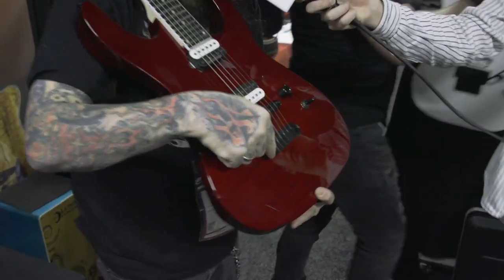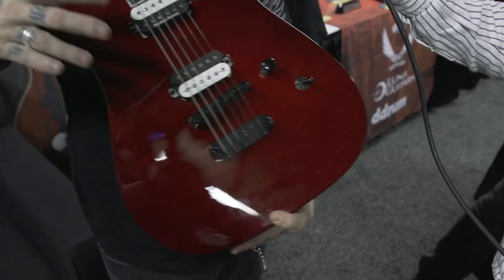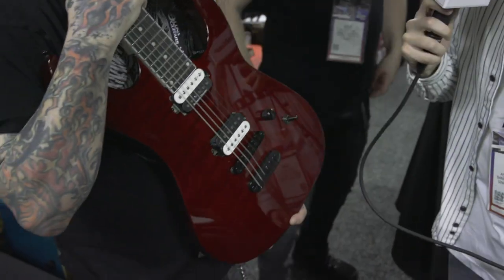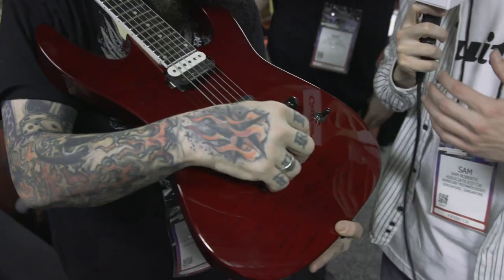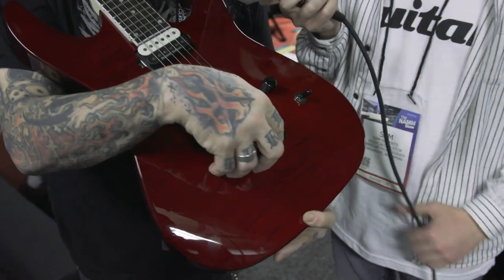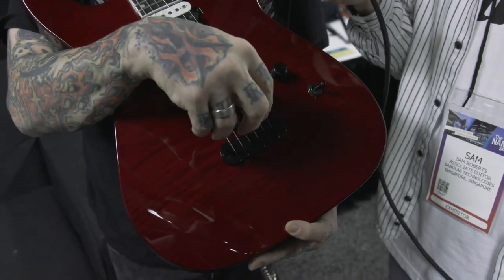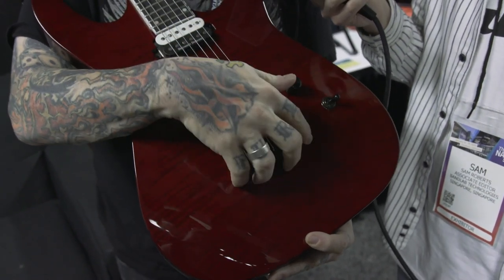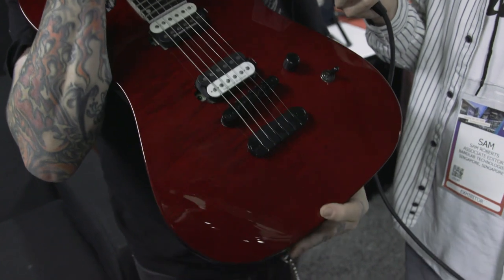And then if you don't like Floyds, you can get it with the Cadillac tailpiece, which is our tailpiece. Very historic, all the way back to 1980, so this is ours. Well, can you tell us more about that tailpiece? Because as you said, it's so historic and so vital to the Dean brand. It's a different look, but it's very high mass, so it actually holds a resonance and just really holds everything down really well. And it just looks cool. In all honesty, this thing's badass.